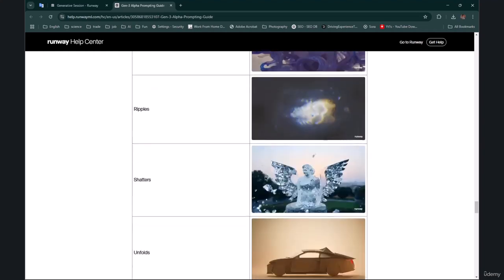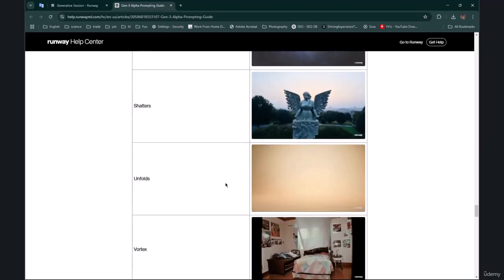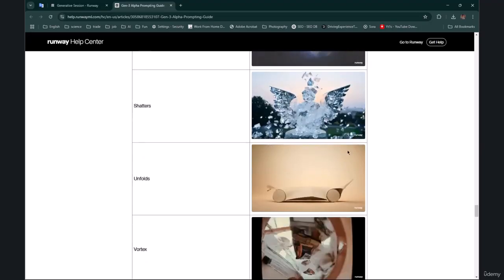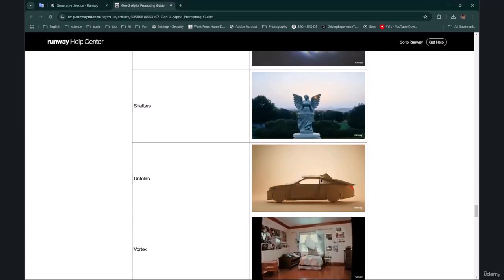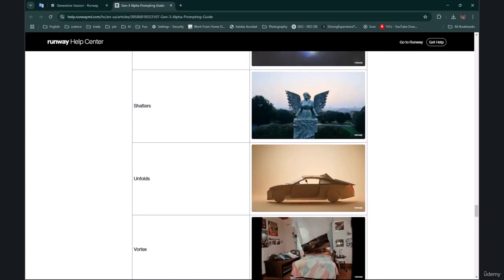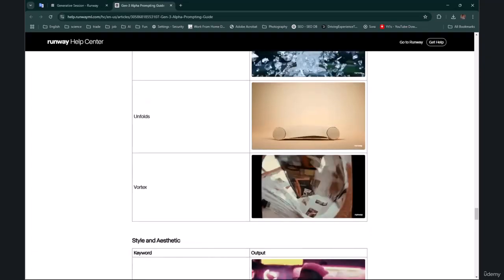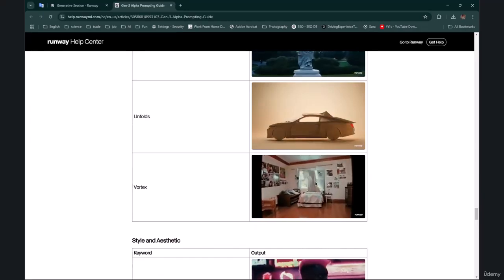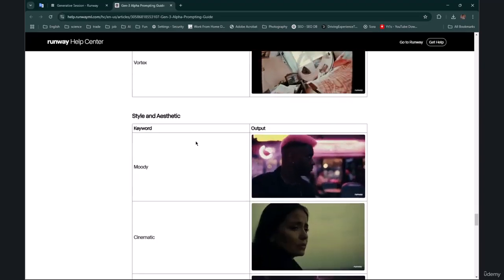Ripple is about waves. Then we've got shatters, as you can see. Unfolds, we've got it also. If you, for example, write unfolds, it means that thing you have mentioned will unfold. You can use it in promotional videos. And then we've got vortex, some sort of a whirlpool or whirlwind, as you see.